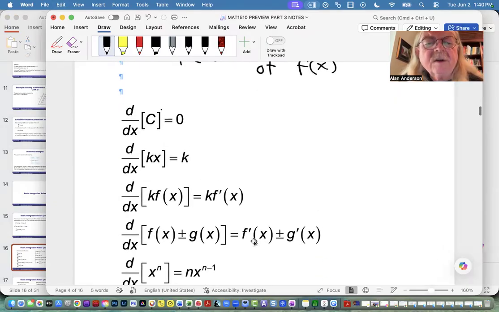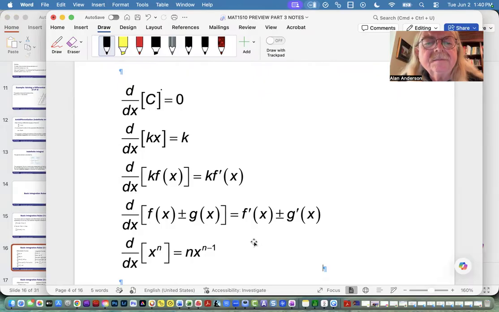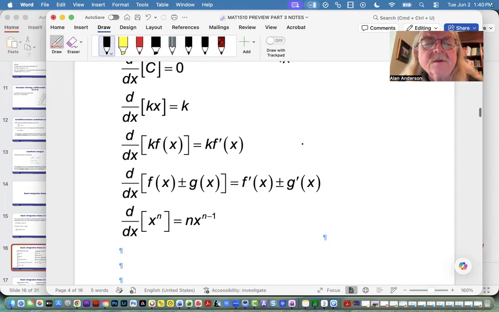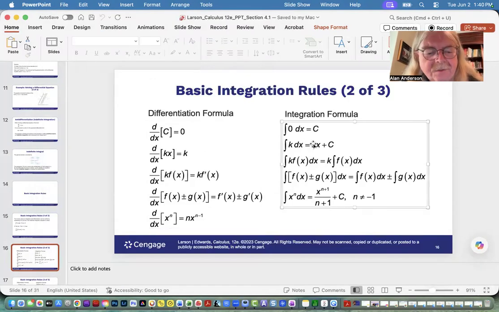All right, so there's no mystery about any of these. Just be aware that, of course, f prime of x, in case they change the notation somewhere along the way, is the same thing as this. But then, those we know very well. We just went through those. But these are new.